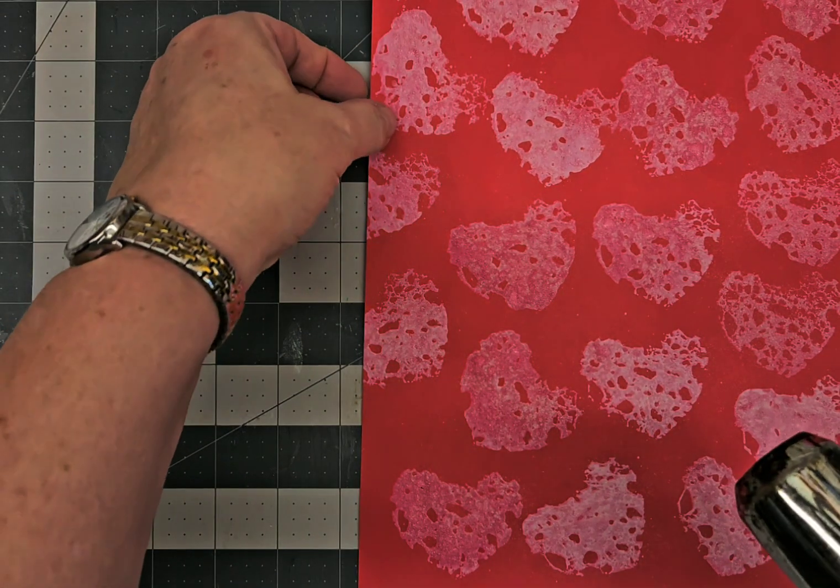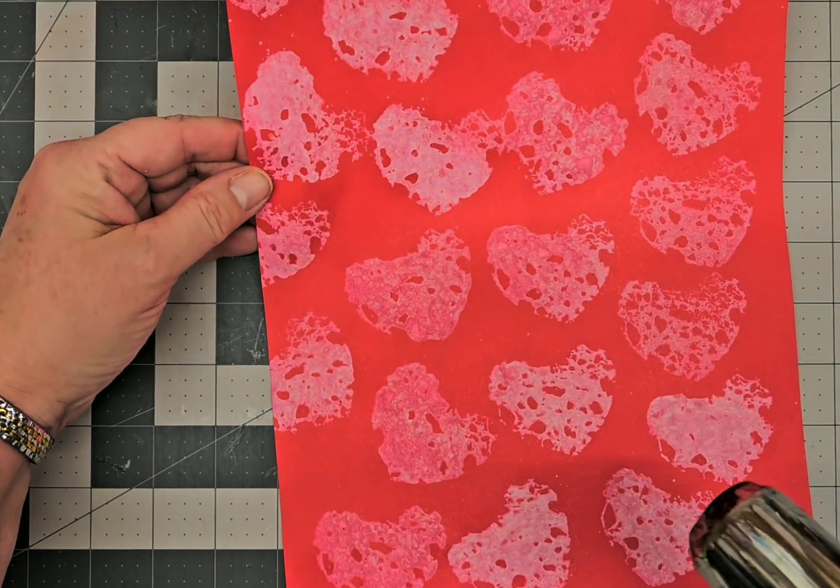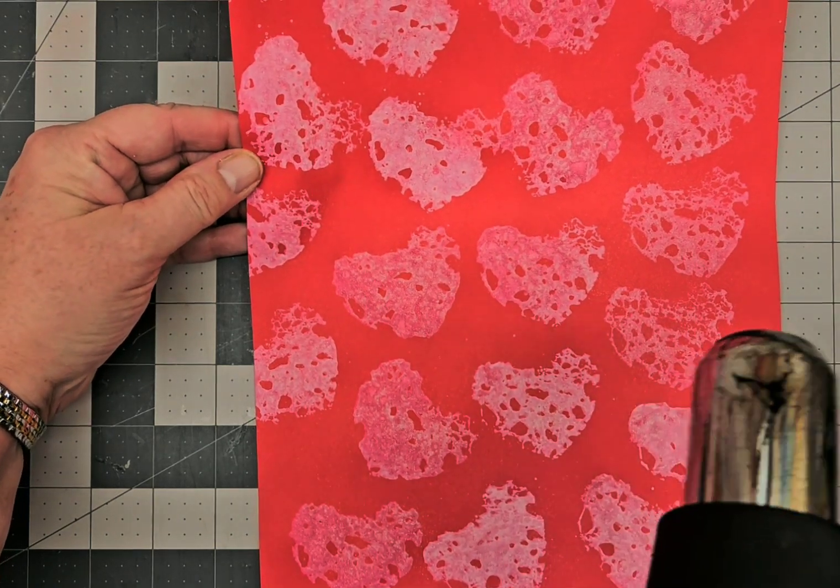So I'm going to hold this up away from the plastic, and I will mute this and put music on or something while I do it.